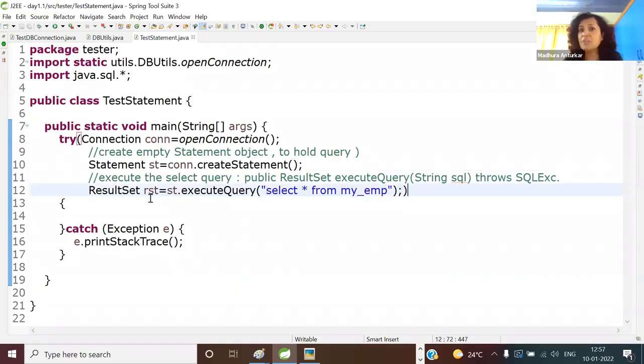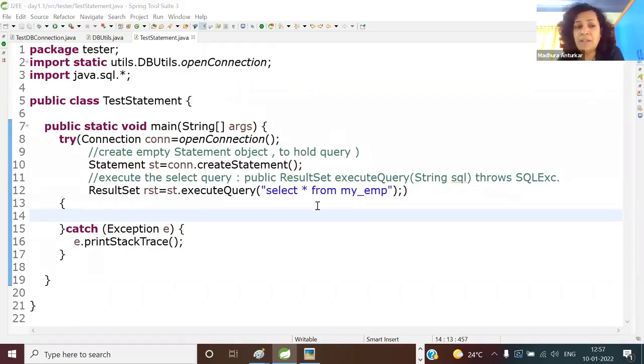Once the select query is passed, where will it be executed? In the database. And results via that JDBC driver will be sent all the way from the database. They will be converted to Java data types, and the holder of those selected rows and columns will be the result set object. So once we come back from the break, we'll do the result set processing and check whether we can fetch the data from the database.